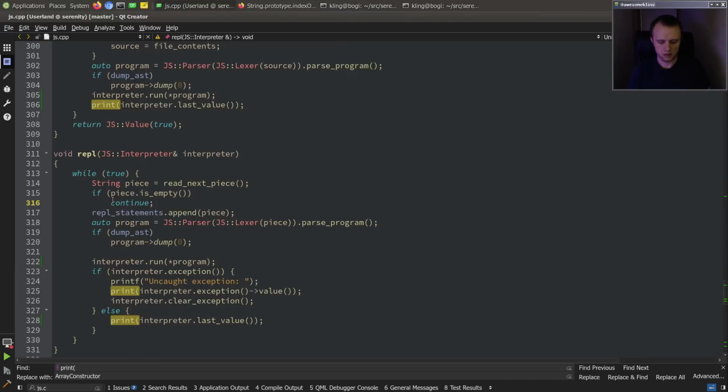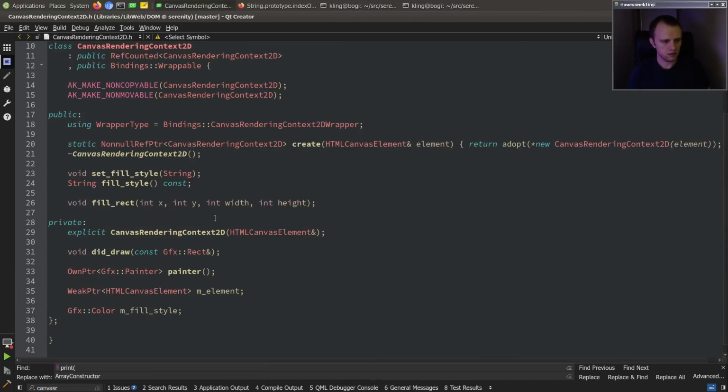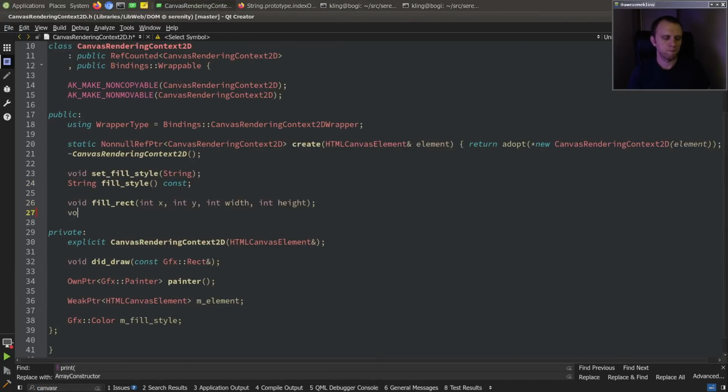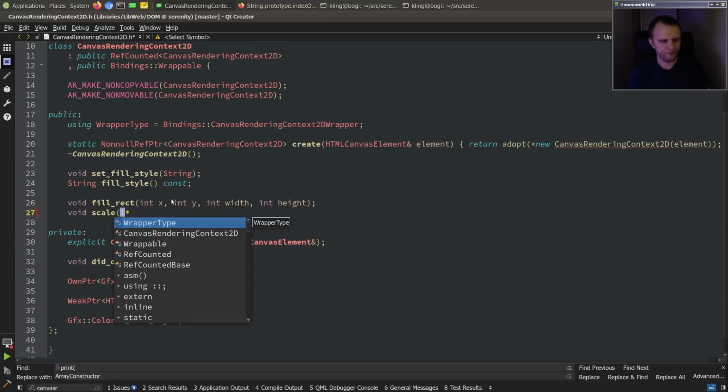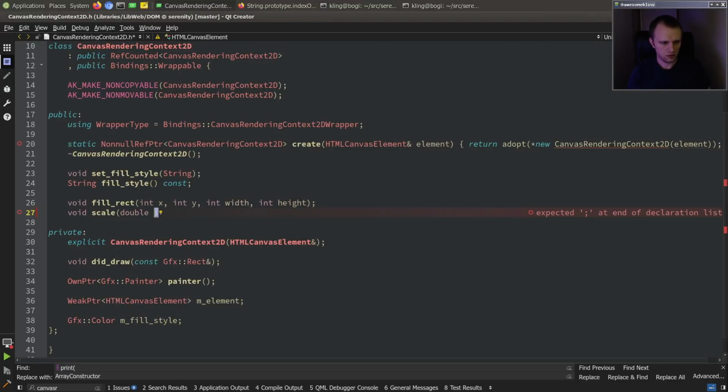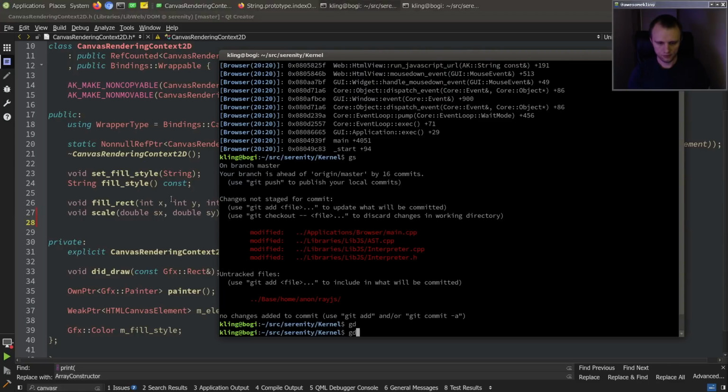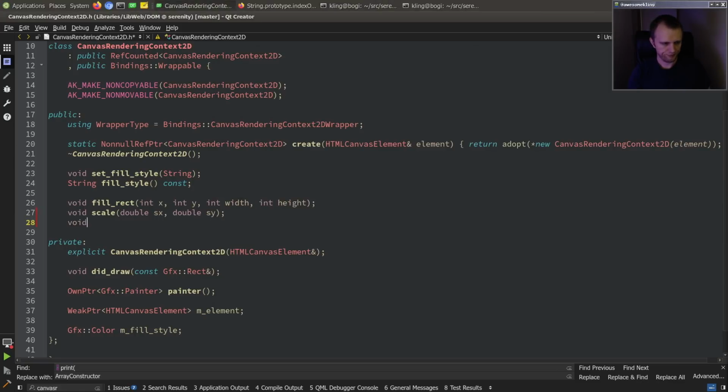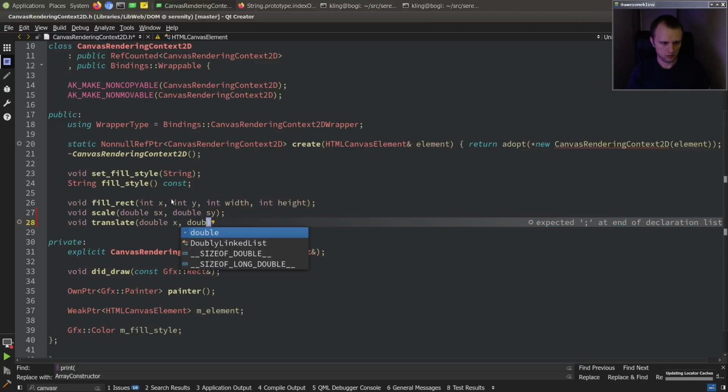So let's see, canvas rendering context 2D, scale, let's say double x double y, I guess, or scale x scale y. And then we also had translate. And double y.